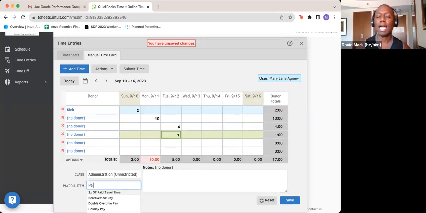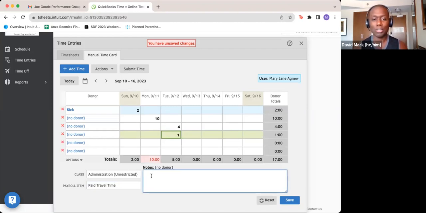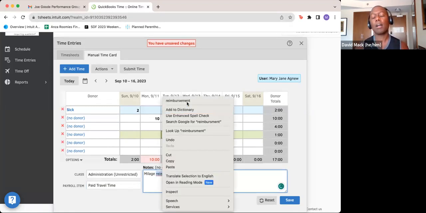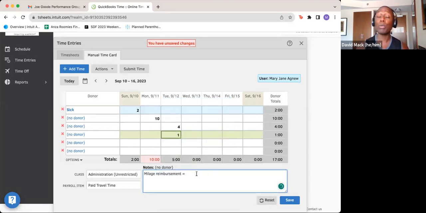And so this is how you will signify to your lead, to your supervisor, how you'll account for your travel time. You want to make sure you have that on a separate row and have that within the same day that you traveled as part of your shift. And remember, you are eligible for mileage reimbursement as well. And so that information you want to put into the notes. So Mary Jane, you can go ahead in the notes box and add mileage reimbursement. Mileage reimbursement by federal mandate is allowable at 14 cents per mile for nonprofit companies. And so you can add that. What we would like you to add that information in so that your supervisor knows to add it to your payroll when payday comes for you.